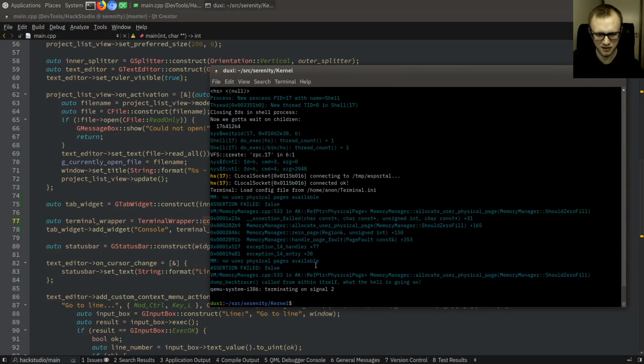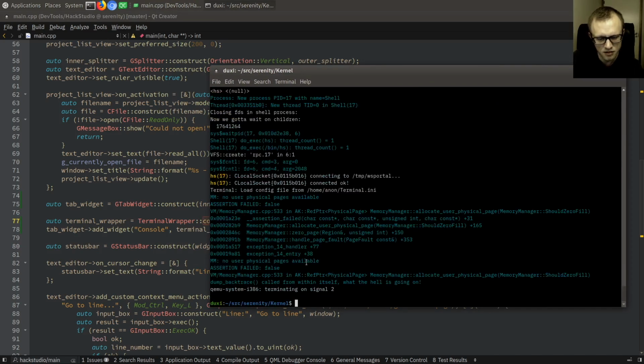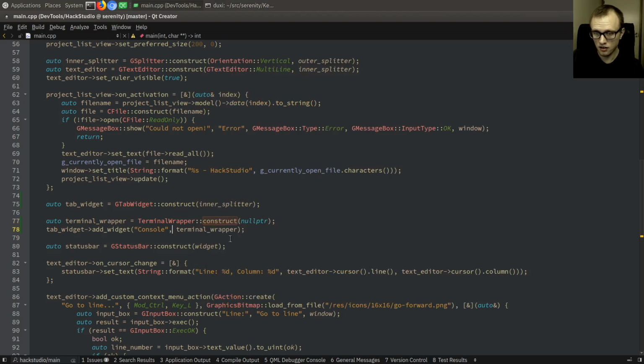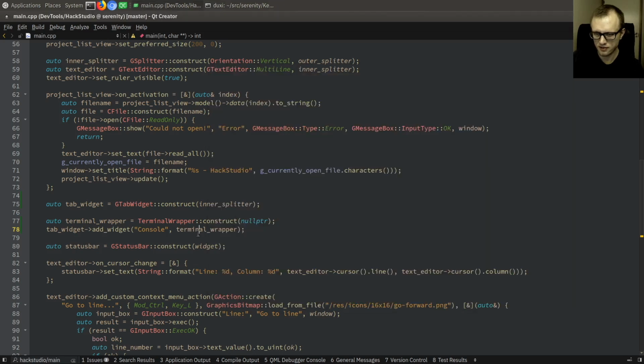What's going on? Suddenly we are causing the kernel to exhaust all of its physical pages. That's really surprising. That normally does not happen when messing around with user space.